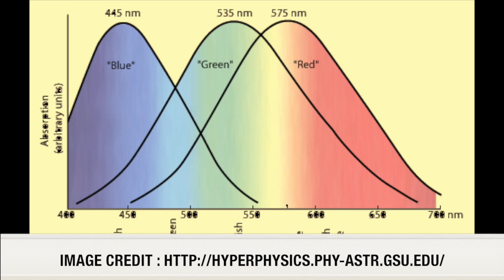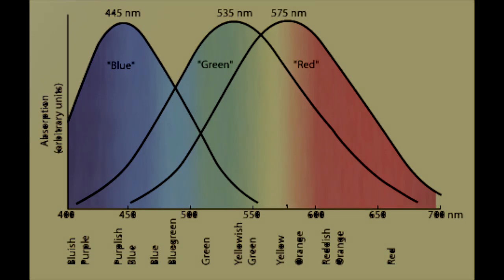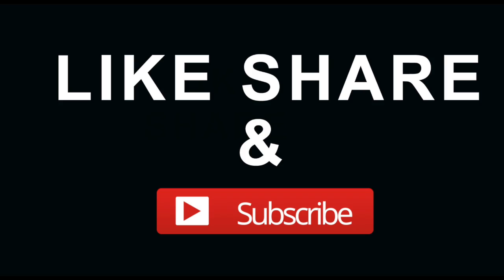In the same way, our retina can produce millions of colors by mixing the wavelengths of RGB cones. By mixing small portions of wavelength from S cones, M cones, and L cones, we get different types of colors from the visible spectrum. This is how color vision is perceived by our eyes, by mixing different wavelengths of the visible spectrum. So this was all about the cones and the color vision perceived by our eyes.